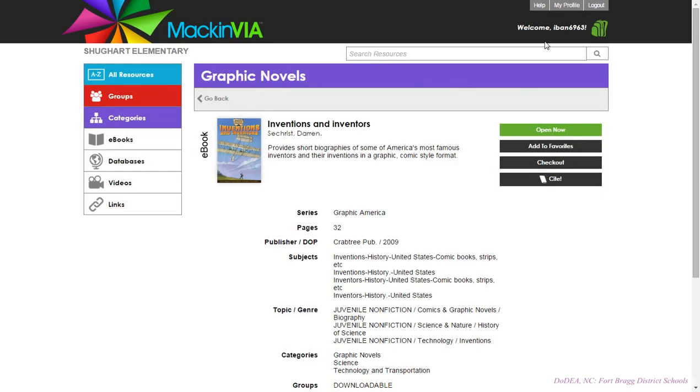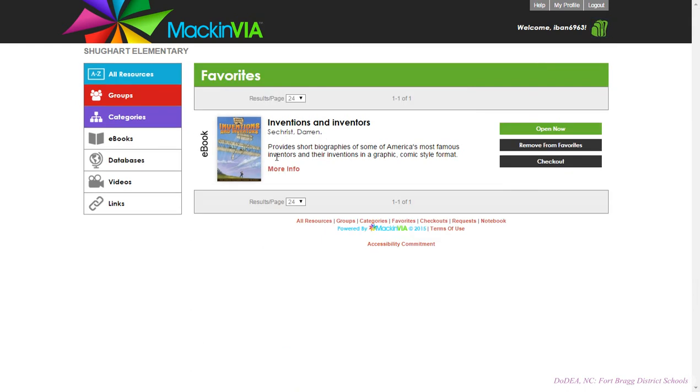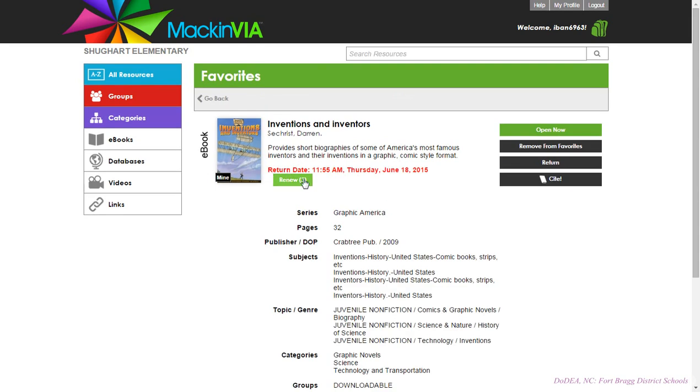So once I've saved it, there's my username or my welcome. I can now add this to my favorites. And when I go to my favorites under my backpack, I now have this book, and I can access it. So if I've started reading it, I add it to my favorites, I can continue reading it later in the day or the next day and pick up where I left off. I can also check out the book, and it will tell me a due date. I can check it out up to 3 times, and at that point, we'll return it.